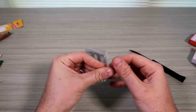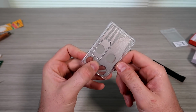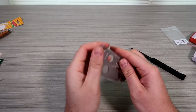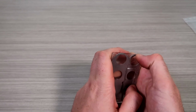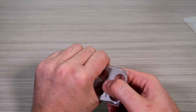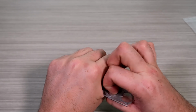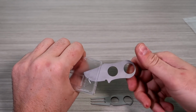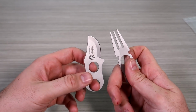Anyways, what else do we got here? I think one of the coolest gadgets is right here. I think I showed it to you a long time ago. It's a fork and a knife. Okay, this thing is annoying to open. I have no idea how to open it. There's got to be some kind of trick to open it easily. It gets really tight in there. Unless you pull it right here and push. Oh yeah, there you go. You just kind of have to push on it and it'll come off. You really have to pull right here really hard, and then you've got a fork and a knife. That's pretty hilarious.